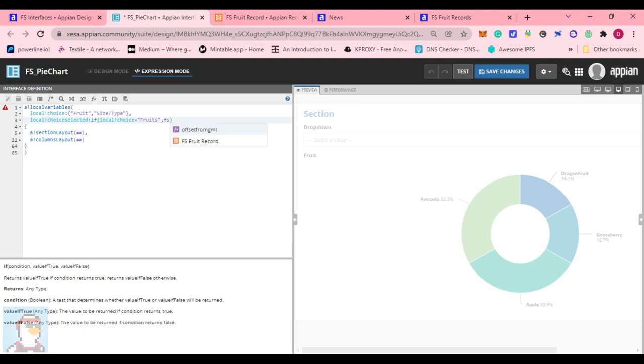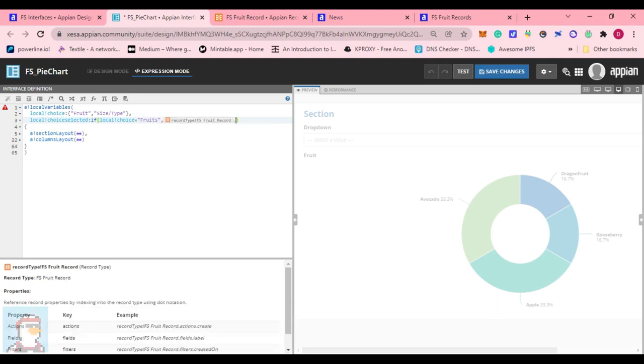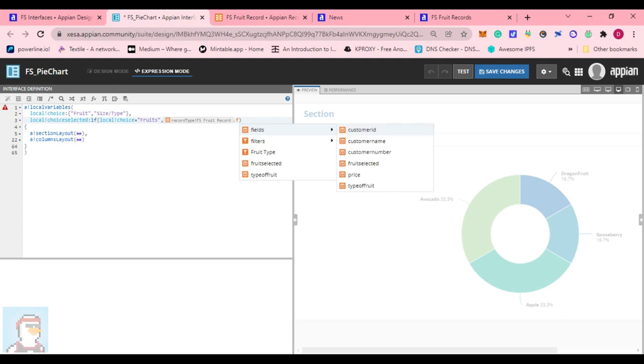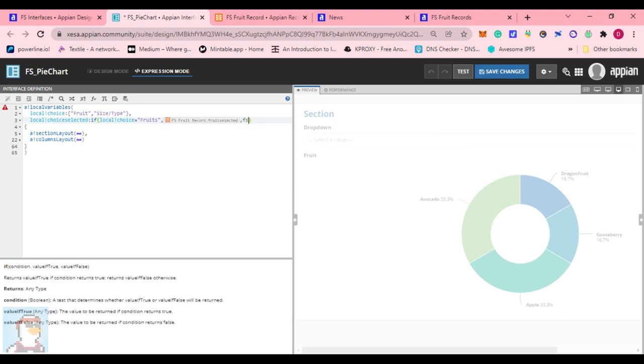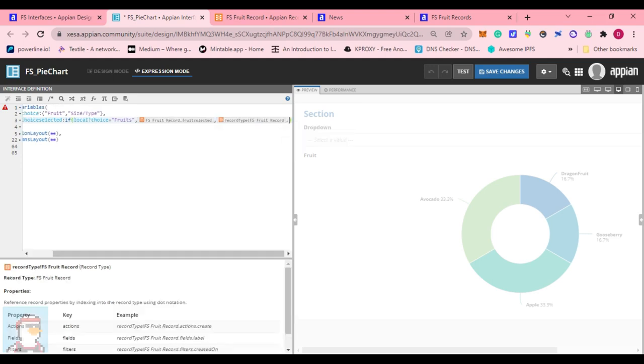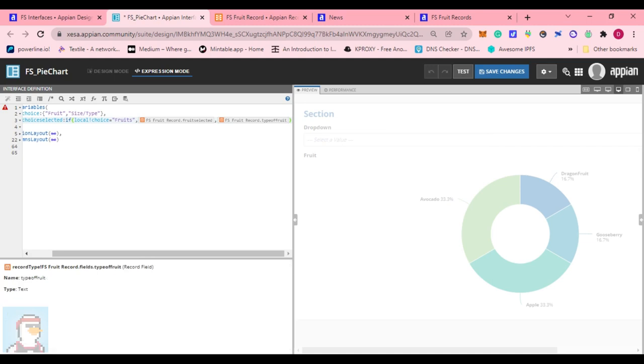It should be fs of our fields dot fruit selected. Else what should happen? Fs fruit record dot fields dot type of fruit. Okay, so this should happen.